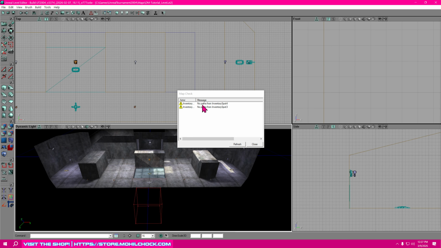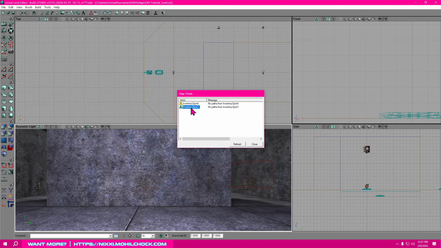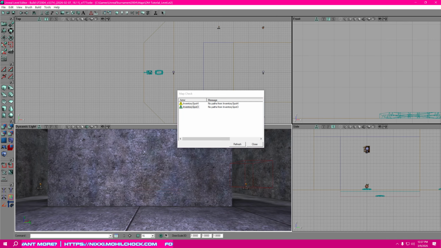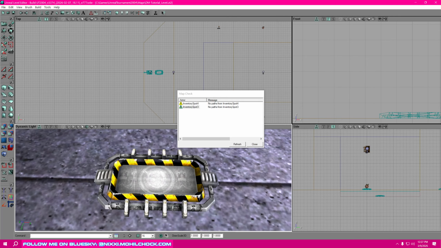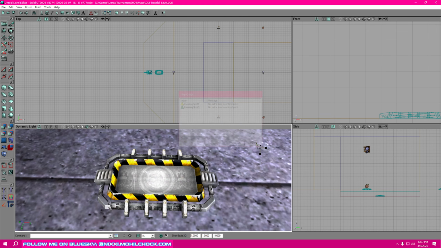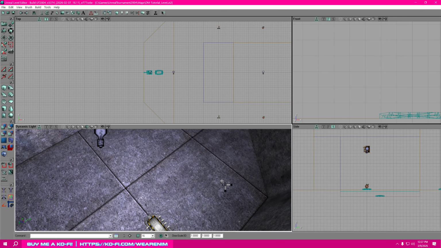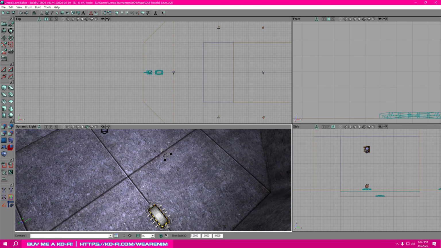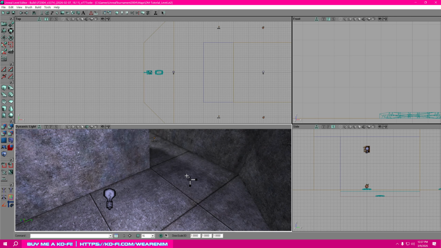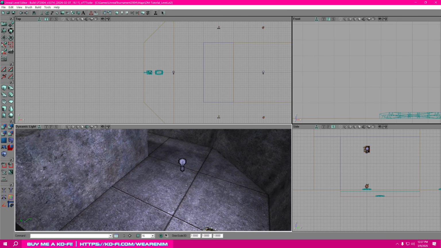And if you want to know what these inventory spots are, you can double click on one of these entries. Let's find out which one inventory spot 3 is. And it's going to take your camera right to the problem child, which is this guy right here. So we're going to hit close. And yeah, it basically doesn't have any paths out of this space to connect to the other gameplay areas.